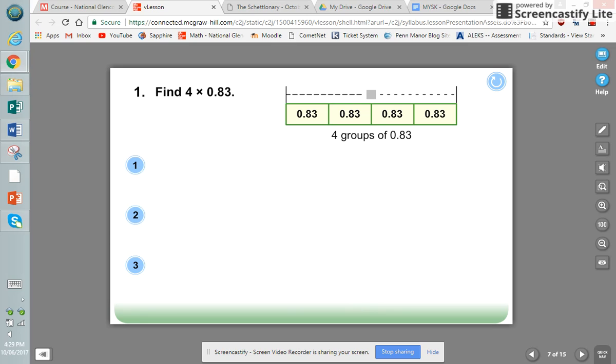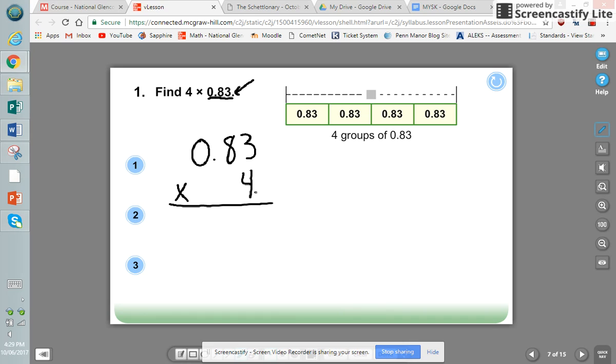Using this particular problem, we have 4 times 83 hundredths. Talked a little bit today about not letting that period get us confused in this math sentence. It's just an English sentence that ends in a period. I'm going to take the number with more digits and put that at the top of my multiplication setup here. And that's how I begin. You'll notice I did not line up the decimals. If I did, don't forget that 4 would have a decimal right here. That has nothing to do with what we're doing today.